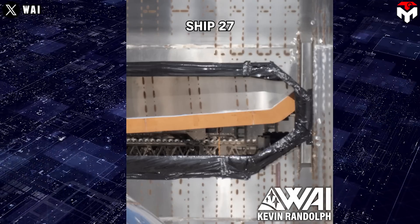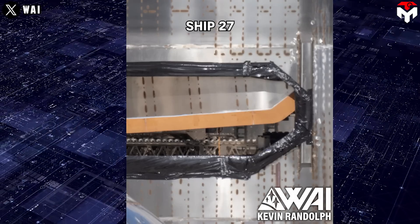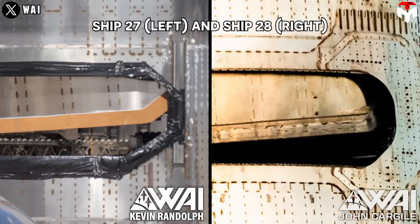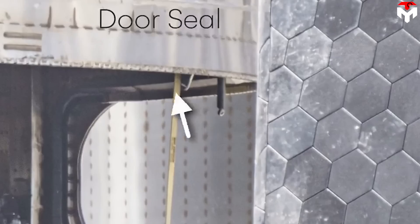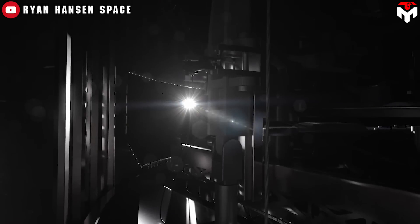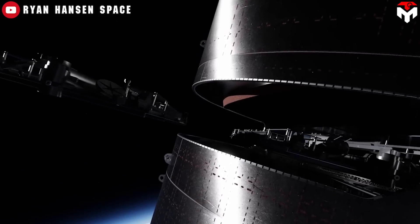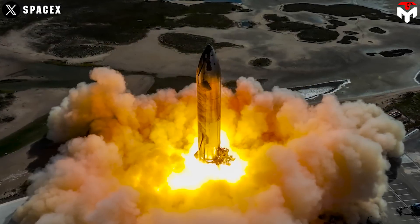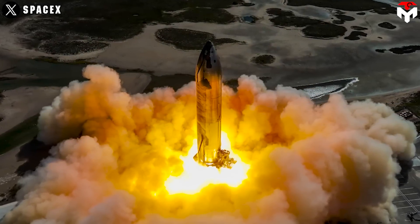The edges were previously believed to be made of a cork-like material pressed against the ship to somewhat seal the gap. Now, that has been replaced with plain steel on the updated door. The seal likely only serves a protective role at the edges. The plain steel may help avoid scratches due to friction between the payload door and satellites during deployment. The company may also intend to test the durability of this material in upcoming practical tests.